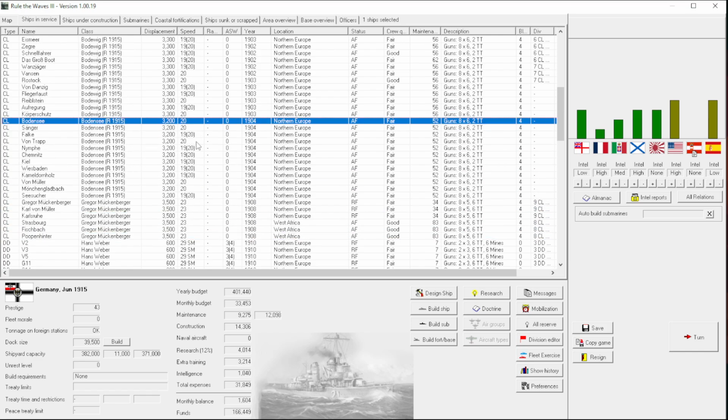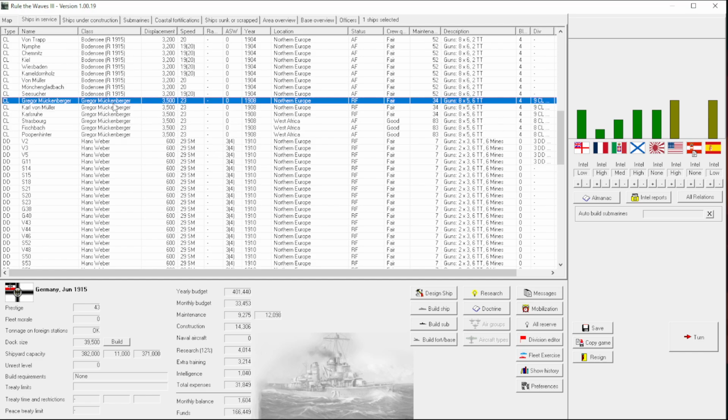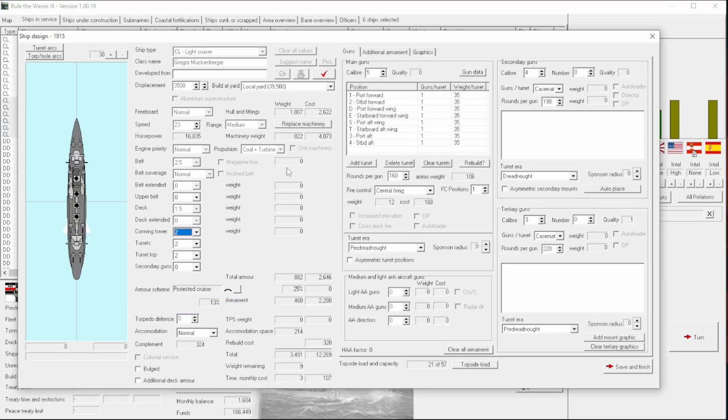Maybe the Bodensees, weren't these guys at 23? No, they're also at 20. Somebody was at 23. Oh, the Gregor Muckenbergers. Maybe these are a better example for actually trying to do it. And these were already coal plus turbines. We won't get as much out of these. So 77, this would not have been enough to do the change to begin with. Going to oil, we can definitely get 1 more knot out of it, but nothing more.